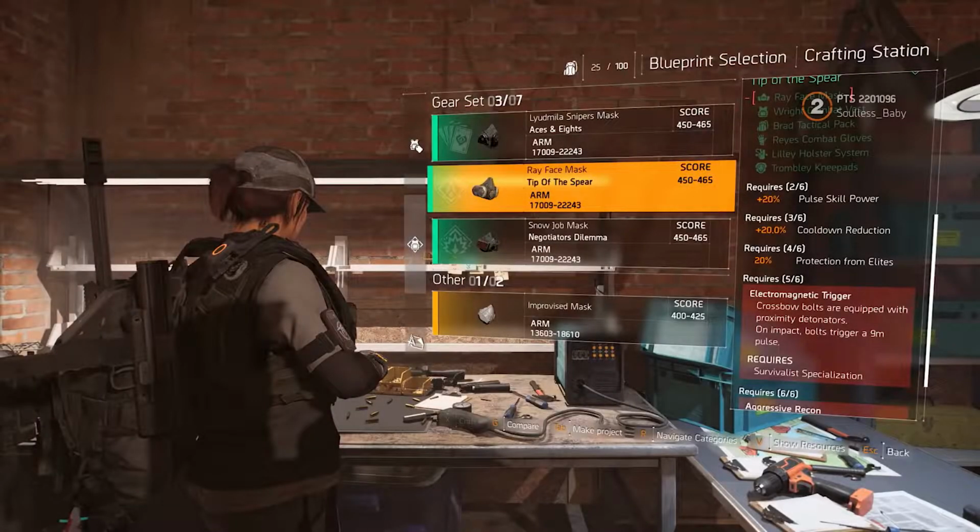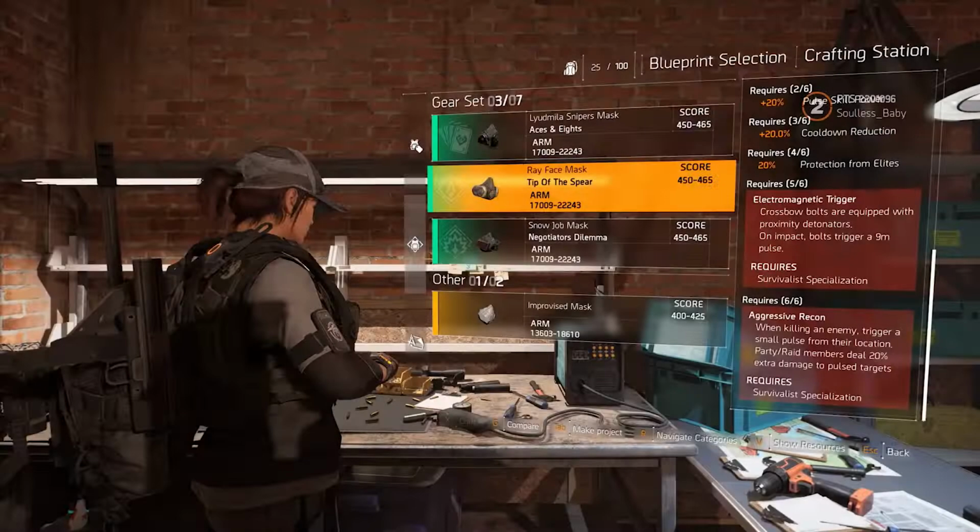Tip of the Spear affords pulse skill power by 20%, cooldown reduction by 20%, 20% protection to elites. And then your 5 out of 6 gear set is Electromagnetic Trigger. Crossbow bolts are equipped with proximity detonators. On impact, bolt triggers a 9-meter pulse. Your 6 out of 6 gear set, Aggressive Recon. When killing an enemy, trigger a small pulse from their location.